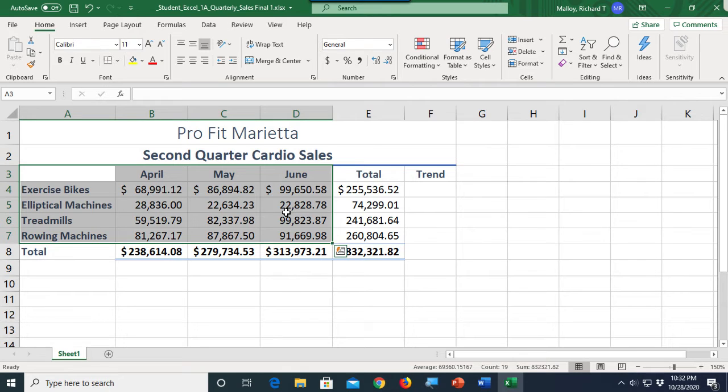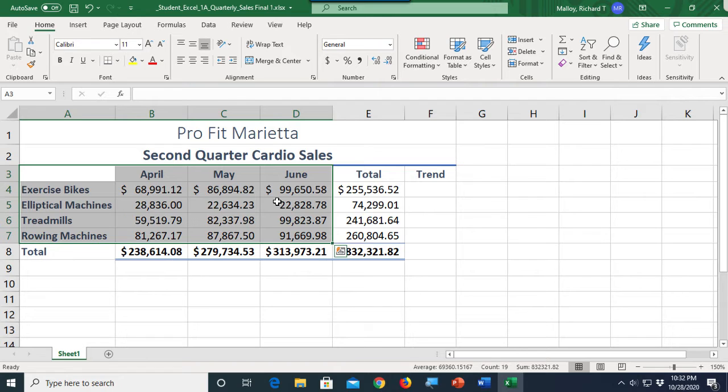And when you do a chart, you want to do either one or the other. Do the details or do the totals, but not both. Why? There's two reasons why you don't want to do that. Number one is that the data here, April, say for example, the 68,000 is included here, and it's also included in the total. So if you included both, it would appear twice. It's a little redundant. Second reason is that the numbers in the totals column are so much bigger than the other numbers that they're going to swamp it, and you won't get the benefit of seeing the differences between the details. So do either the details for the chart or do the totals, but not both.